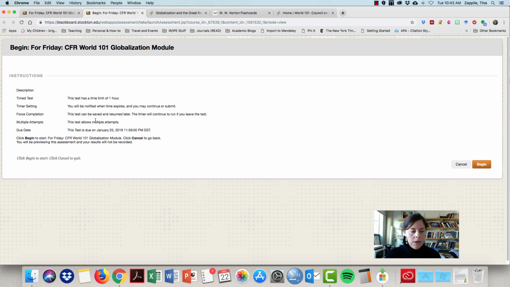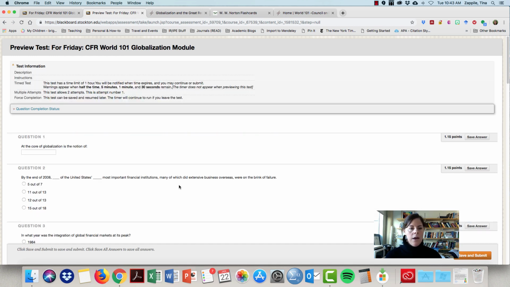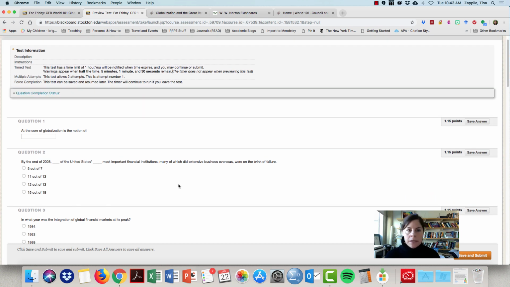So I'm not going to open it, and I tell you here, the test has a limit of 1 hour. You do have up to 2 attempts, just so that if it crashes, you can just open it again. But it is open, so I want you to go through the module and then open the quiz, keeping the module open, and then you're going to start, and the questions correspond to each one of the module sections. So I'm asking you to go back to the module, recall information, and then do things with some of the charts that are in the module. It should be pretty straightforward.